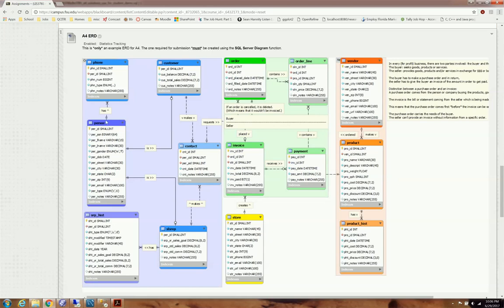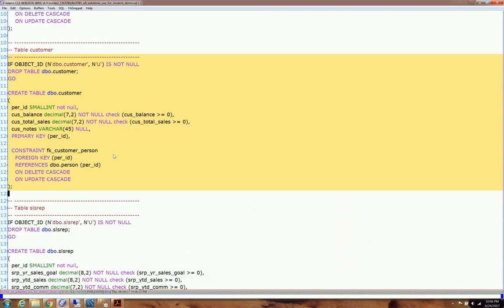Okay, so that keeps our attribute numbers down in those tables. So all we need here is the foreign key of person ID from the person table. Notice we're doing a constraint on both the customer balance and total sales. We're constraining it to a positive value.